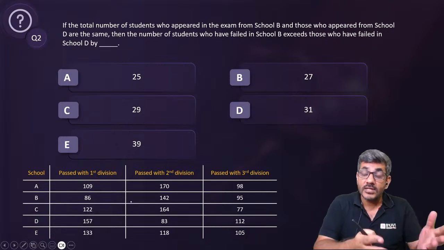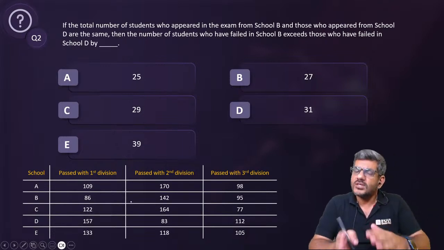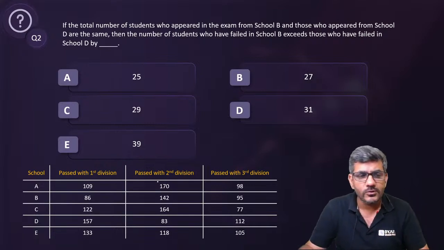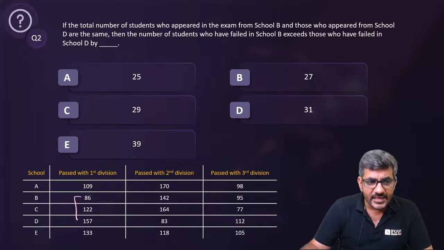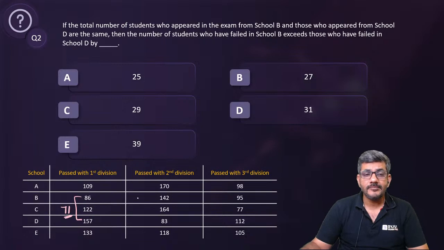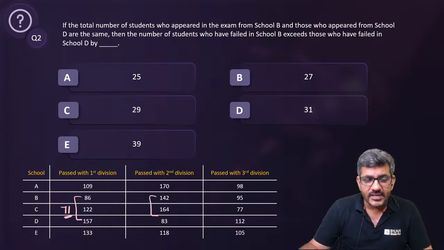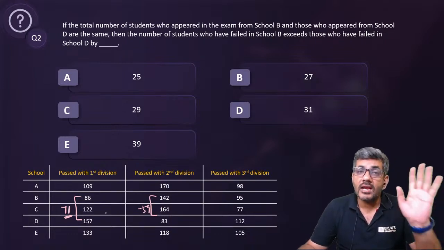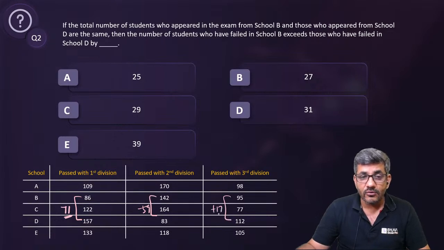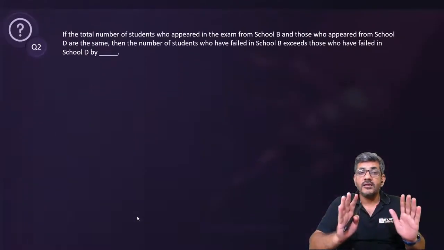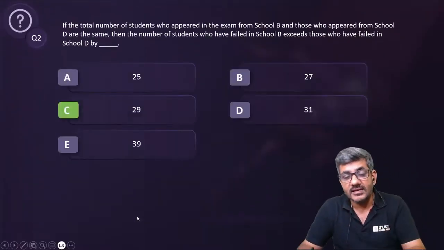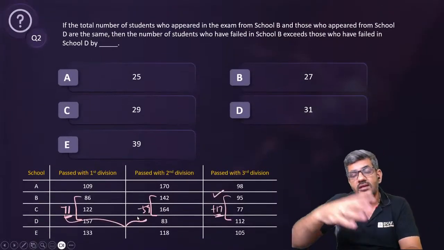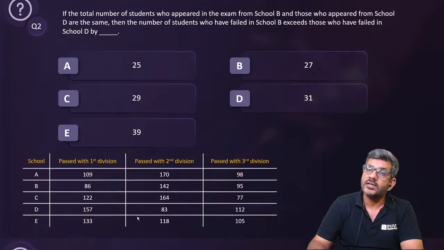Here, okay, we knew the sum of the total number of students who passed in B was calculated in the previous question. Otherwise, how would I do these questions? See, my method is that here I see that D is 57 plus 14, 71 more than B. Here I see it is 42 plus 17, 59 less. So 71 minus 59 is 12. So currently D is 12 more than B. And here it is 17 more than B. So 17 more and 12 more, it is 29 more. So by that logic, rather than calculating, I could have straight away said that it is 29 more than that. So therefore failed will be 29 less. By that logic, we could have answered the question.